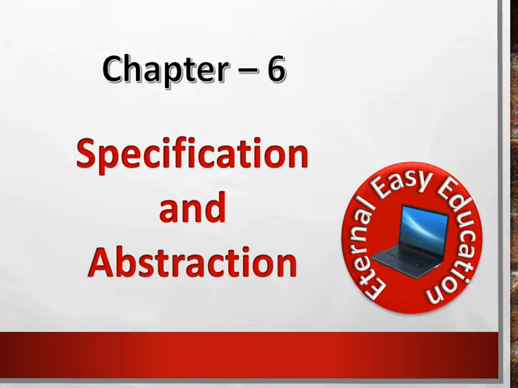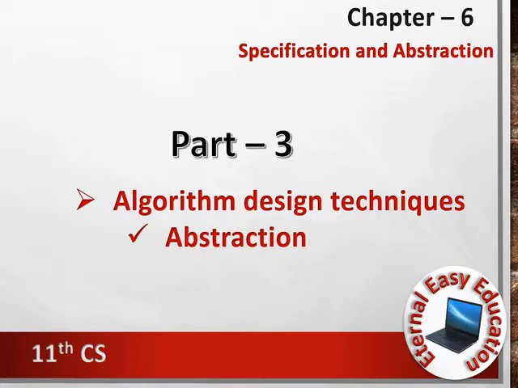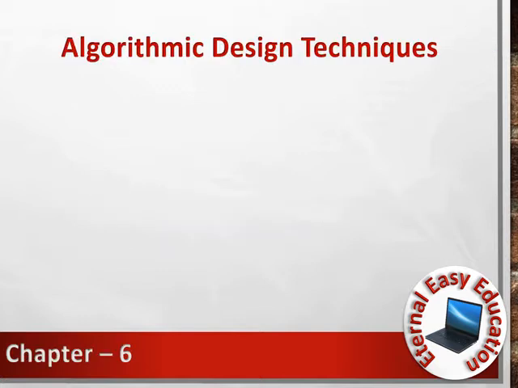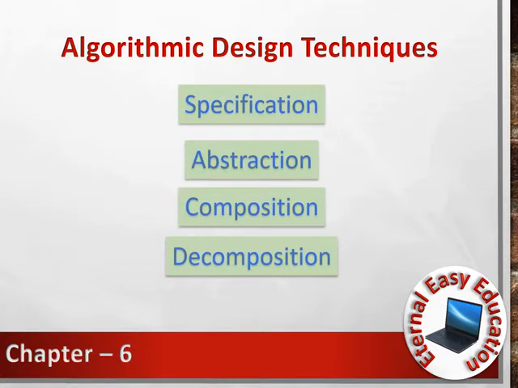In this session, you are going to learn Chapter 6, Specification and Abstraction. The content of this video is, among the algorithmic design techniques, you are going to learn about abstraction. What are the algorithmic design techniques? Specification, abstraction, composition and decomposition. In the previous video, you learnt about specification and the formats and how to specify an algorithm. In this video, you are going to learn about abstraction.